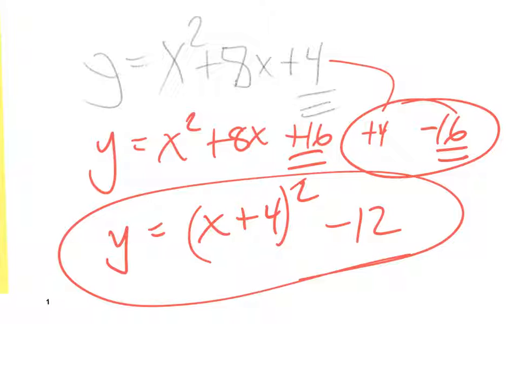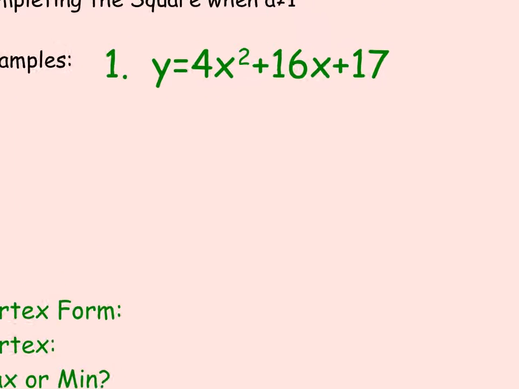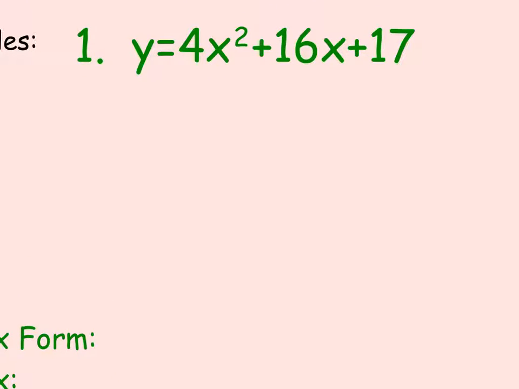All right, so what are we doing today? Let's go on to the next page, this piggy pink page. All right, so look at this one. What's different about this one than one we had ever done before? There's a 4 in the front. That's the A term, and we haven't ever had a number there before. So this is going to freak some of you out, but watch what I do.